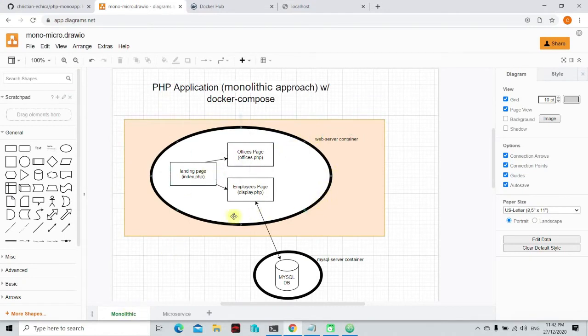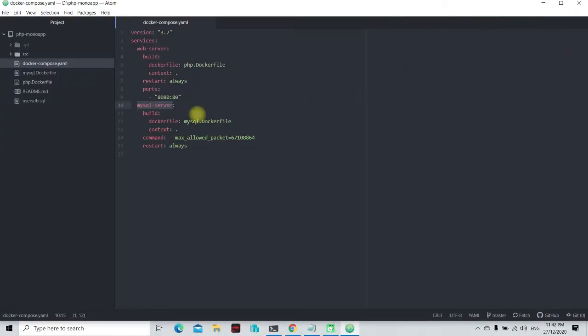We have the web server container and the MySQL server container. For this web server, I'm going to build from this PHP Dockerfile, and I want it to always start every time the container is on. And I'm going to access it from outside with port 8080.